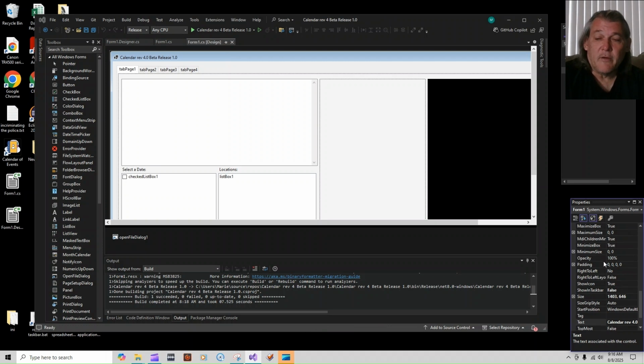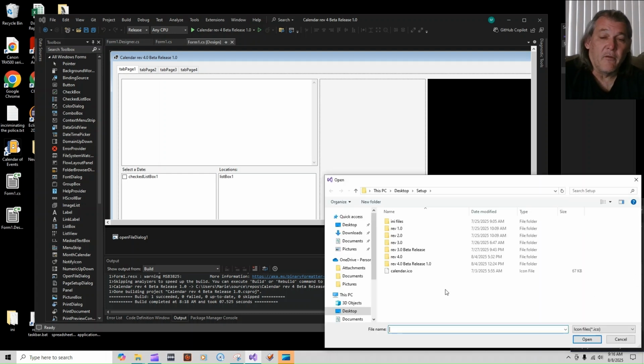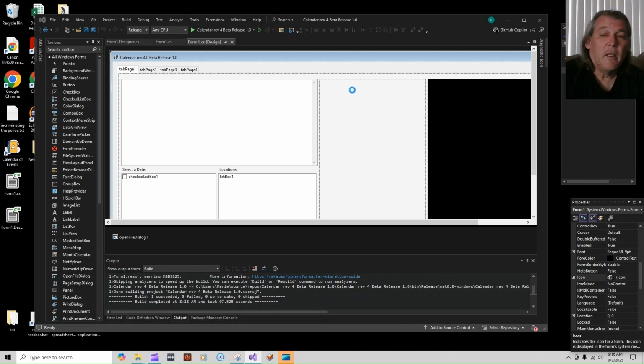And when I go down to find icon, now it's all in alphabetical order. So when I find icon right here, I can select the icon which I normally select. It's one I downloaded from the internet, and I use this icon all the time. And that's now going to be the icon that's used on this. You can download your own icon, find your own. But anyway, that's the first part.